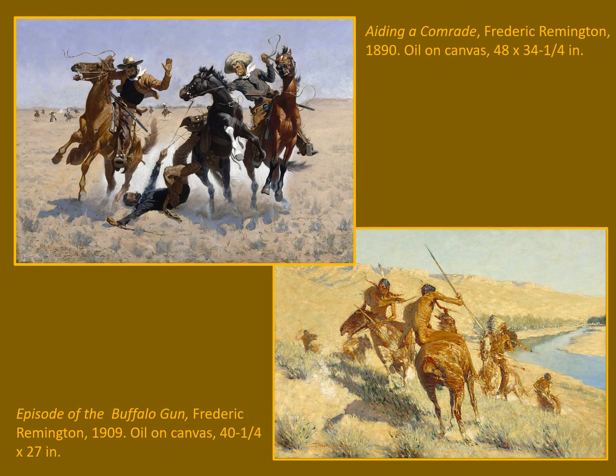Although he was criticized by some for his use of photography, Remington often created depictions that slightly exaggerated natural motion to satisfy the eye. The Episode of the Buffalo Gun, shown here at the bottom, was painted by Remington in the last year of his life. Notice the loose brush strokes and the heavy impasto texture. There are shades of Impressionism. This is just after the turn of the century, which was very much the style at the time. And again, it shows his versatility.